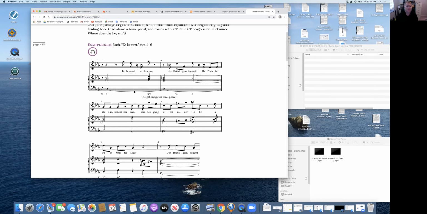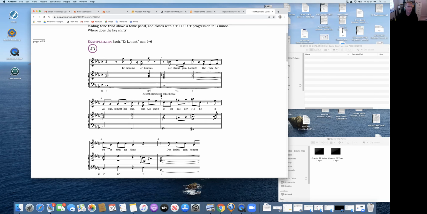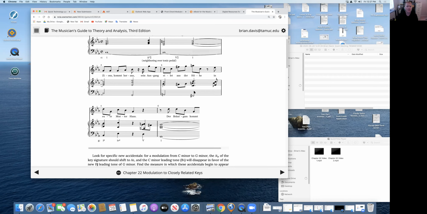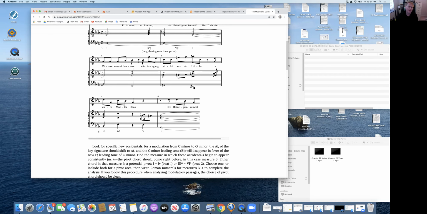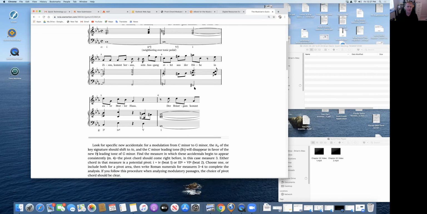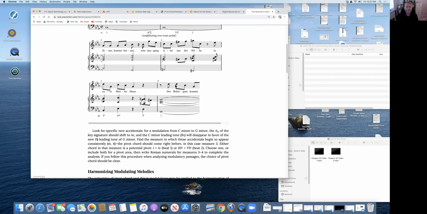It's nothing real extraordinary. Right away, he's in C minor. He has a 2-5-1 in C minor, staying there. Then we get this A natural right here. This is where things start to change. When you see that F sharp, you're like, ooh, F sharp. There's no way that's part of the V chord of C minor. So remember that half step right there. That's just telling you right away that's probably the third of a major chord, and it sure is. You have D, A, and D, and a C over here. So you have the V of G minor in first inversion, and then he just stays in G minor.